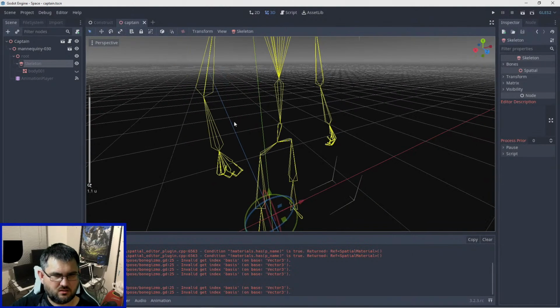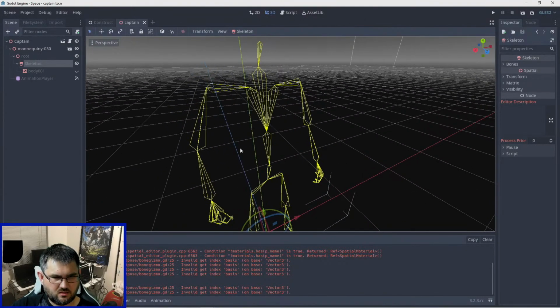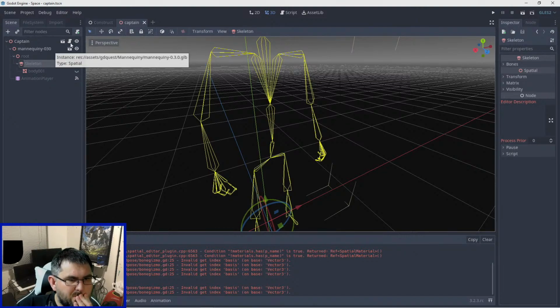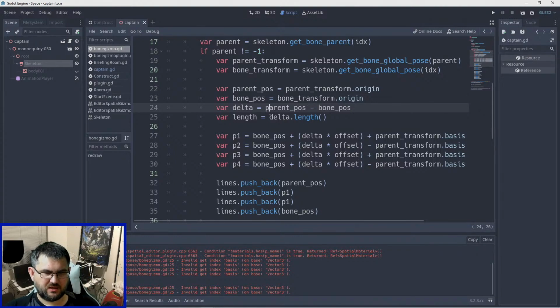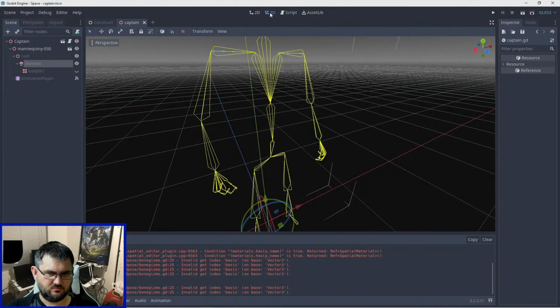And actually, that's really interesting. Yeah, we're always doing it like that. And then our end bone actually doesn't get drawn. Normally they draw a little thingy there. Okay. But that means that actually I want this to be the other way around. No, I want to then, yeah, I need to be this the other way around. Oops. And it also means that this needs to start at the parent position.